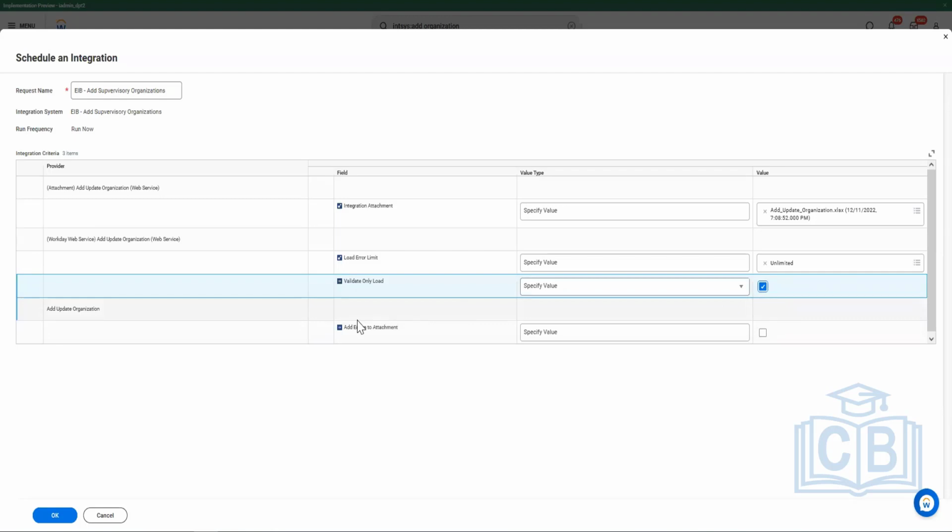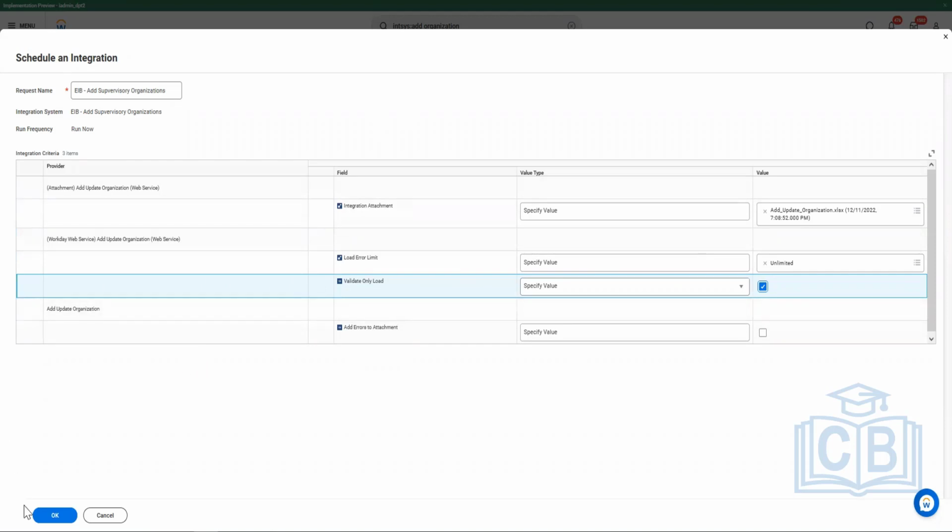Your file will be scanned for data errors or any kind of data issues. It will identify those issues and let you know. Okay, so validate only load and load error limit are important options that you need to know before you load data into Workday. Validate only mode will just validate the file and does not load the data into Workday.